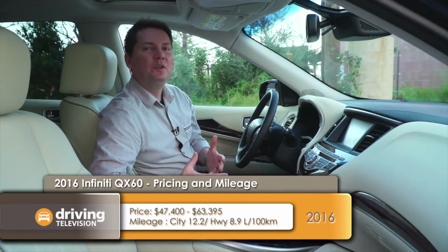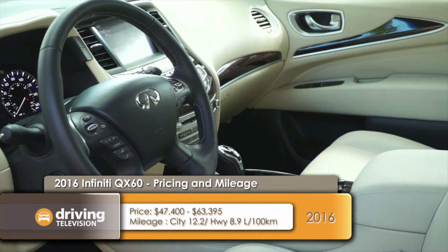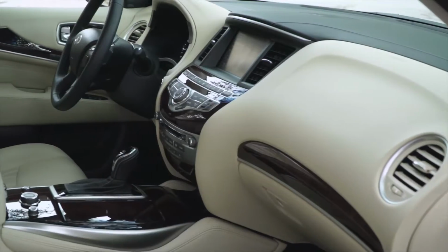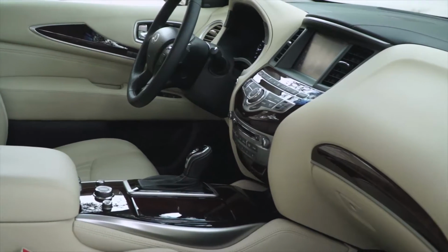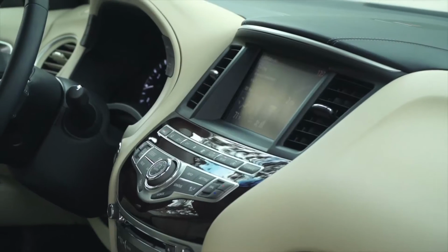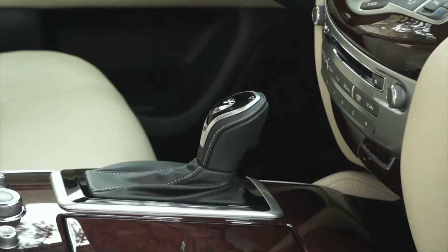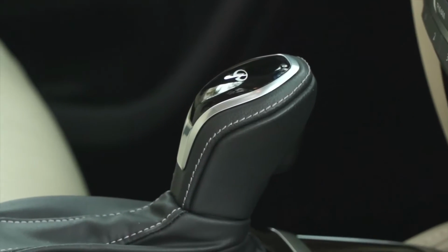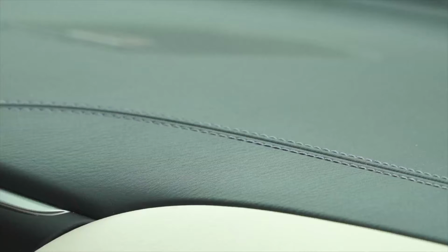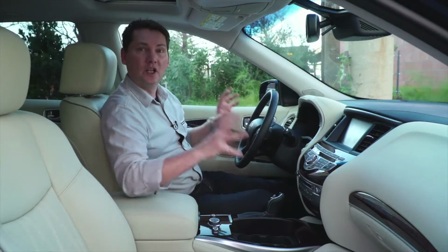They've kind of got two different vehicles on their hands. For the front seat passengers looking forward, this looks like a luxury sedan. And if you look at the dash and the way it's put together, it is like their full-size luxury sedans. You have the same material, switches and screens. They've even added the car shifter from one of their other products into this crossover vehicle. New for 2016 is this leather-stitched upper panel on the dashboard. So everything here is luxury sedan.